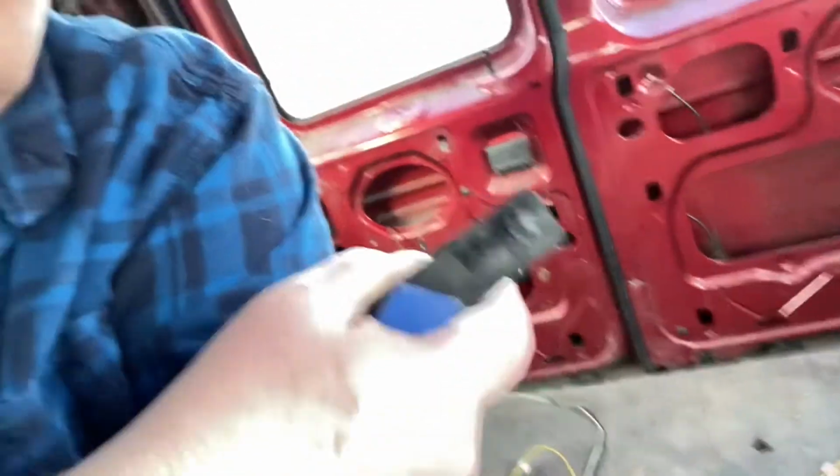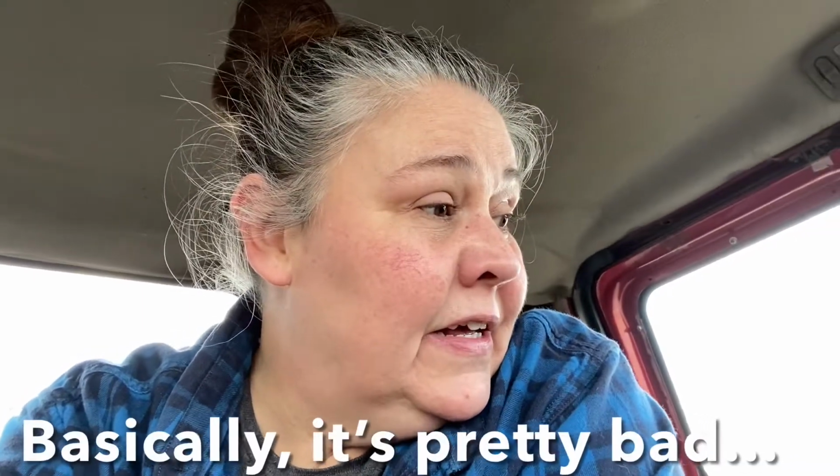There's a spot in the back by this door, the one I had the door open, it was bad. And around this other well is bad. So I think that's where the majority of my work is gonna be. But I foresee a trip to Lowe's in our future, Home Depot or an auto body store, something like that, because it's pretty bad.